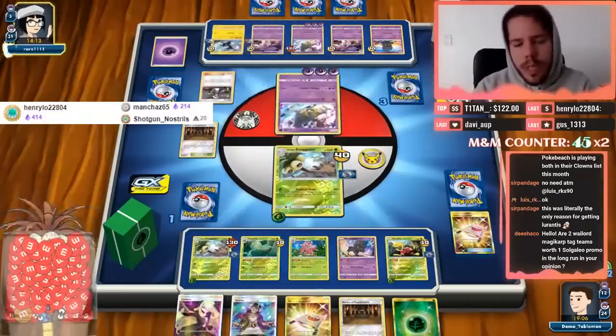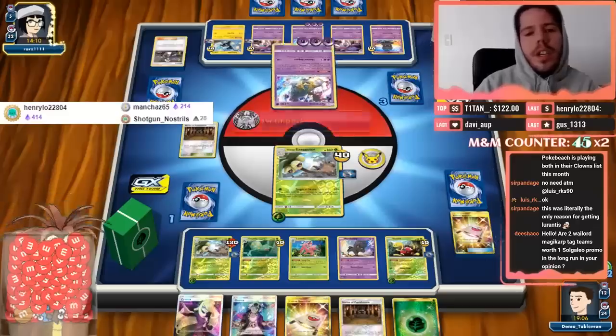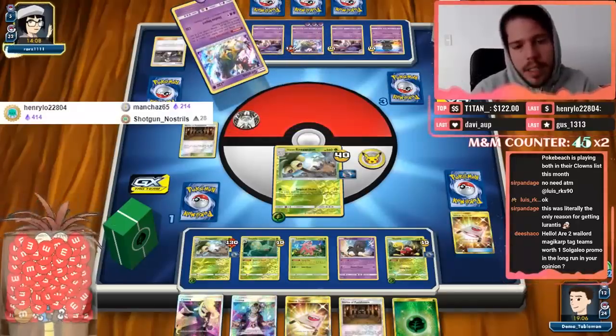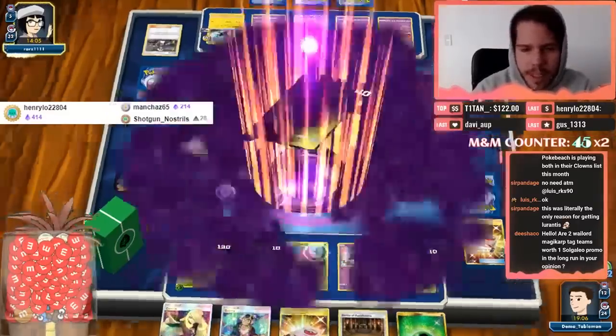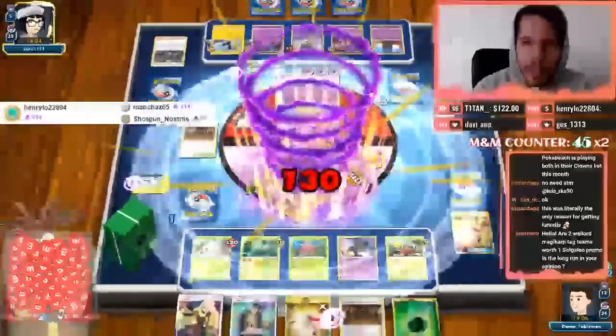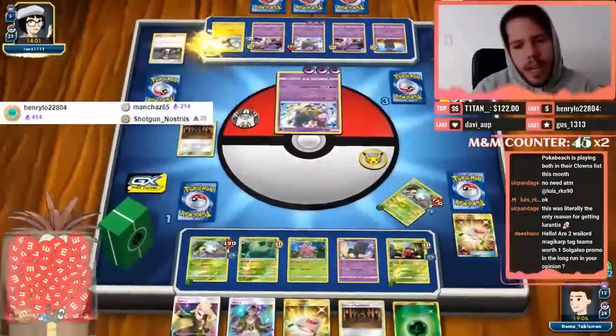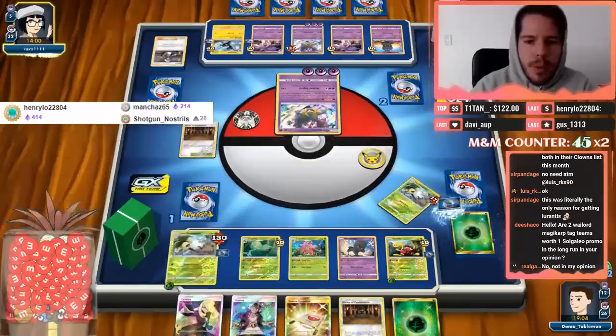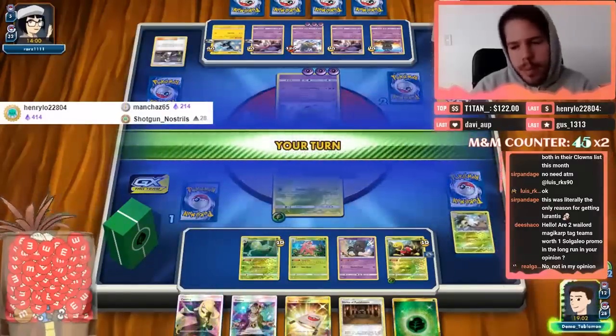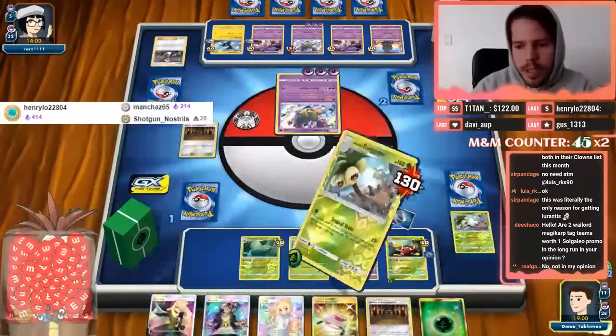And now we see a Guzma onto the Exeggutor. Okay, so that's a mistake. Like, if you're gonna do this, you play to the possibility that I don't have a Guzma, right? Now I just promote and win. I promote, I attack, and win.